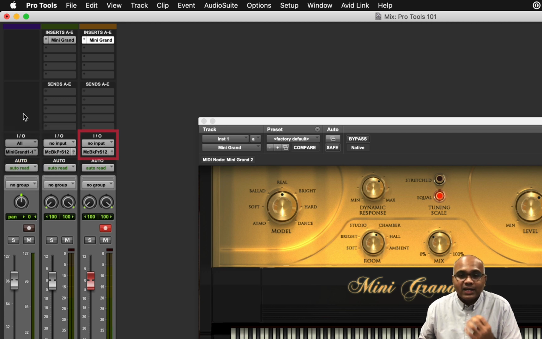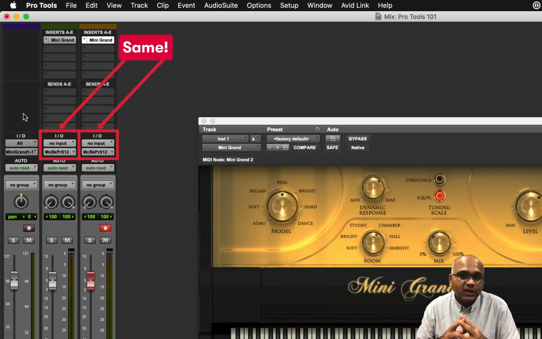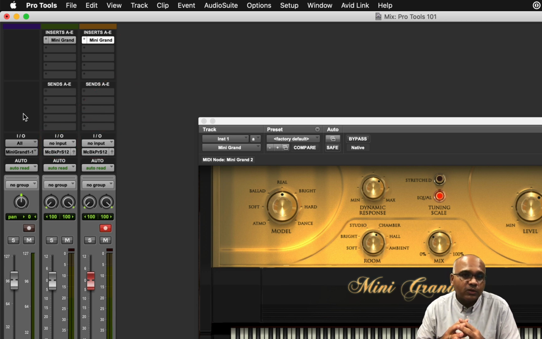Whereas an instrument track is going to show you the same input output that the aux track was going to show you. That means it's going to show you the audio input output, not the MIDI input output. So if I did have multiple MIDI controllers, like if I wanted to use my iPad to send a signal to the instrument track over here, instead of the 49 key MIDI controller that I have here, there needs to be a way in which I can change the MIDI input output for my instrument track.